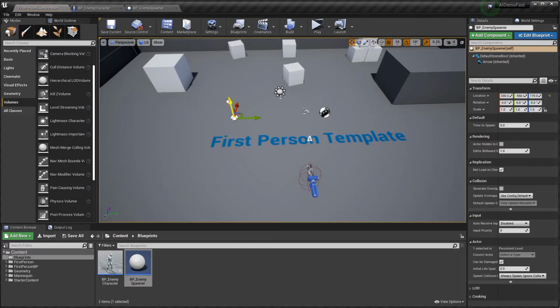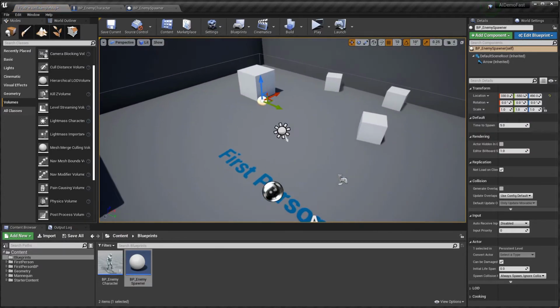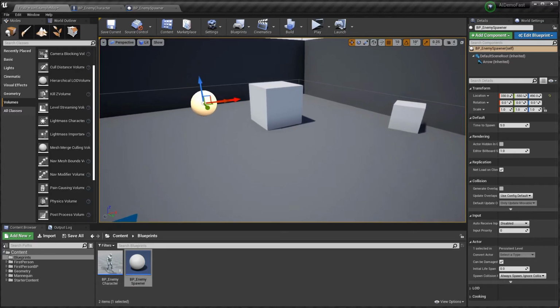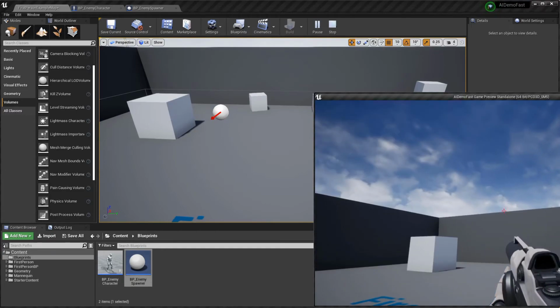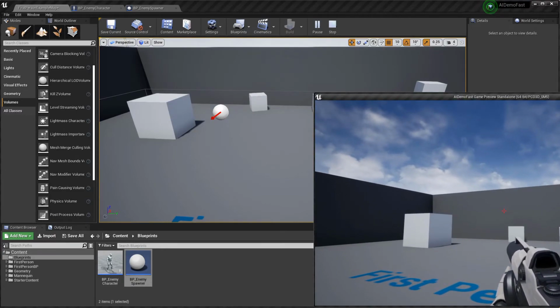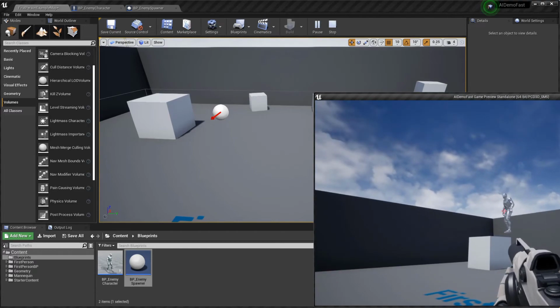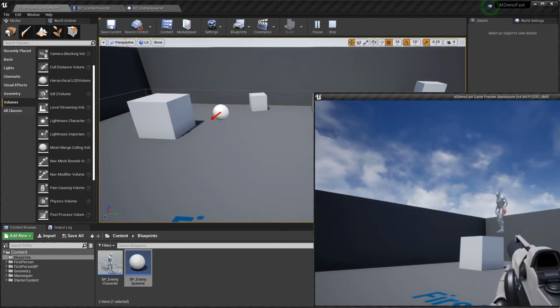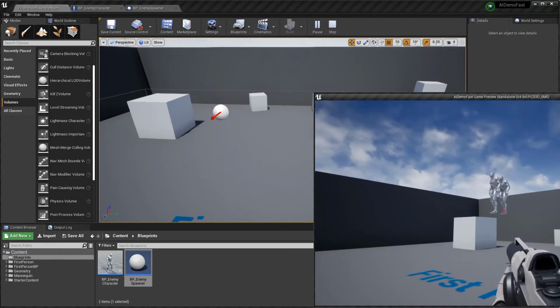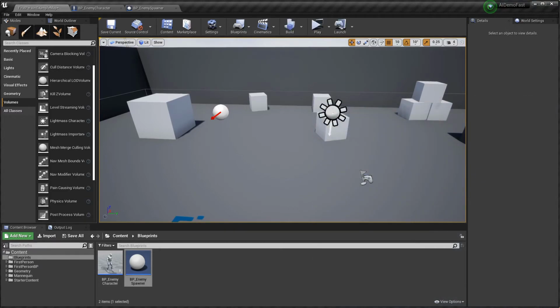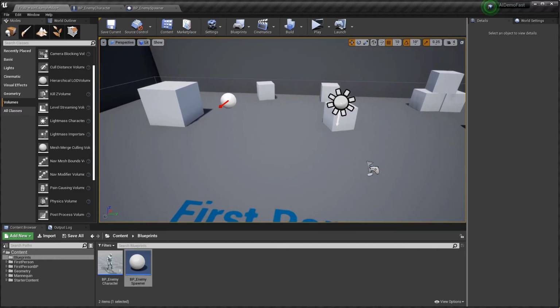Now back in the map I can add an instance of the enemy spawner, and you'll see that the directional arrow shows us which direction they'll be facing in. I'm going to spin that around. If you watch my other video, I didn't spin it around, but I'm going to spin it around here so that the enemies spawn at that location right there, and there they go. But he did not fall. So they're spawning but not dropping. All right, let's figure that out.